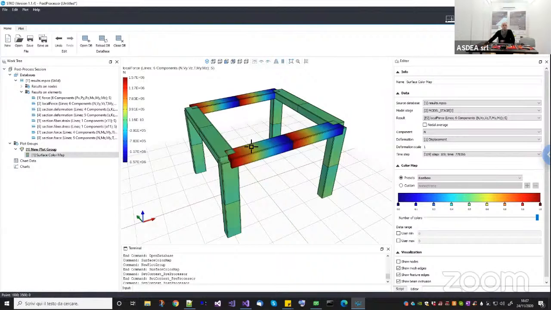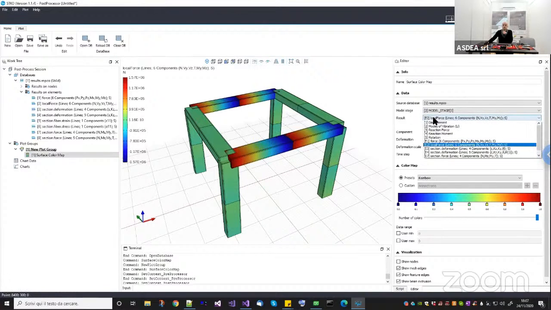But as you can see, for example, here the axial force should be constant, and the value in fact is constant, but the sign changes. Here it is positive, here it is negative. And it makes perfect sense because this kind of result in OpenSees refers to the element internal forces at the nodes, so they have opposite sign. So it is not so easy to visualize the results in this way.